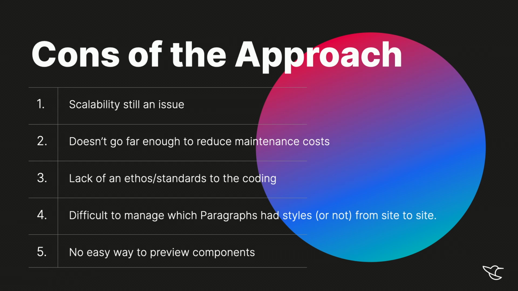As well as the issue with the template overrides, as paragraphs themselves were being improved, sites that had the template overrides might not have access to the new fields. So that also led to difficulties in managing which paragraphs had styles for which sites, as well as which paragraph variants were available per each site. So it was hard for site editors to know what they could use on each site, as well as for the designers. And this also was due to the lack of being able to easily preview the components.